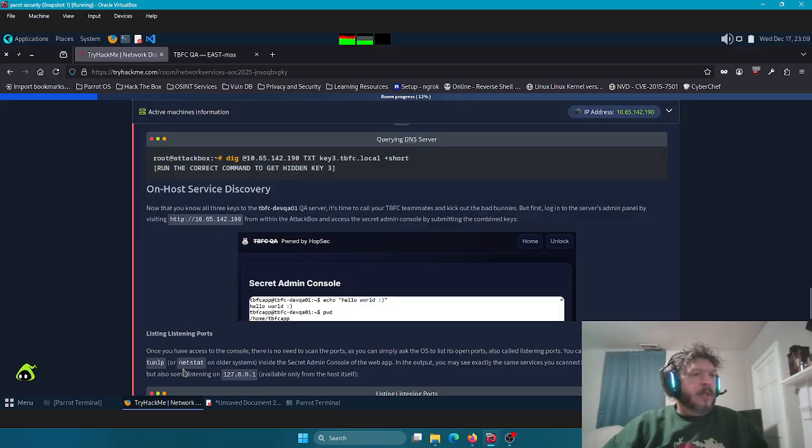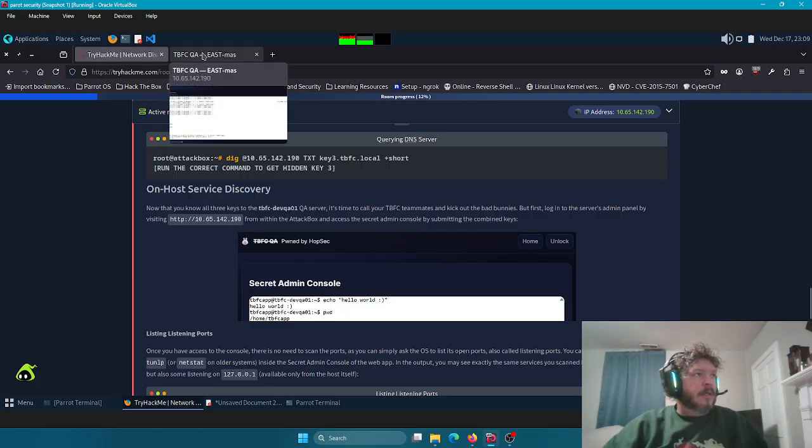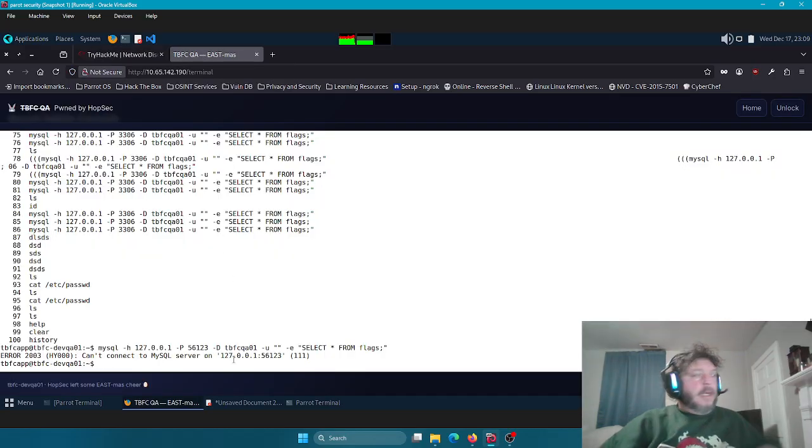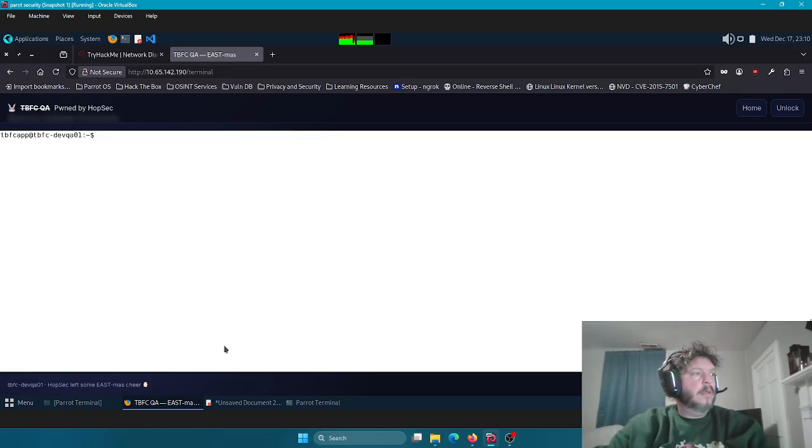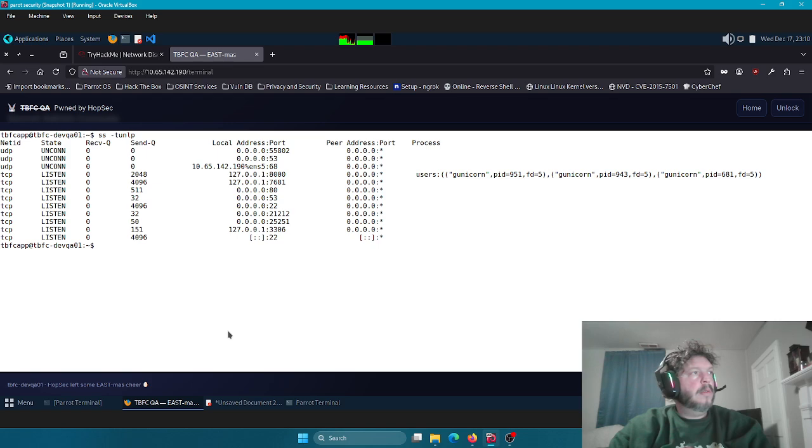Tunnel listening ports or netstat on other systems. Yeah. Okay, so users Gunicorn, process ID, no address, no port listed.